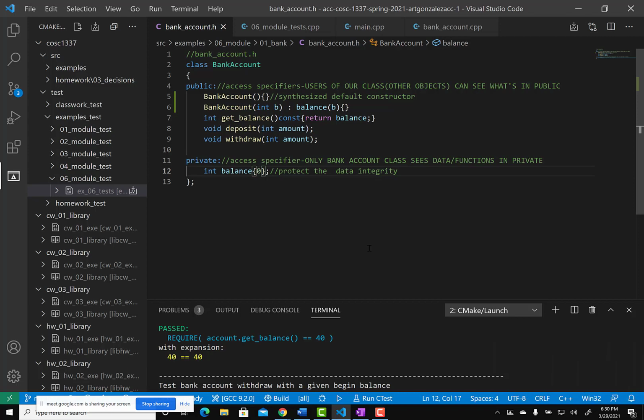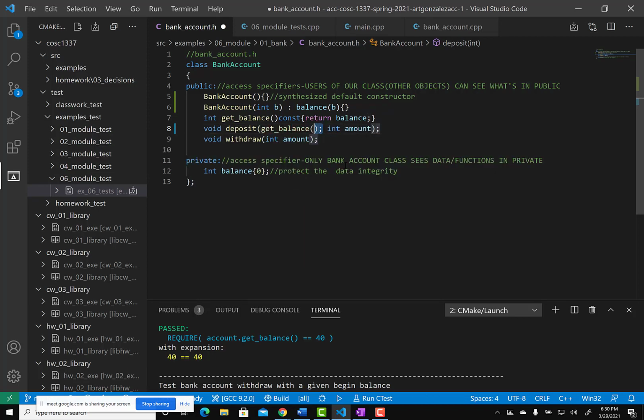Well, first of all, before we talk about what that is, we all know that free functions can call each other. Like we've done that, when you create two functions and they may call each other. So if free functions can call each other, then functions in a class, or class functions or methods, can call each other. What does that mean? Well, I should be able to call get balance here.